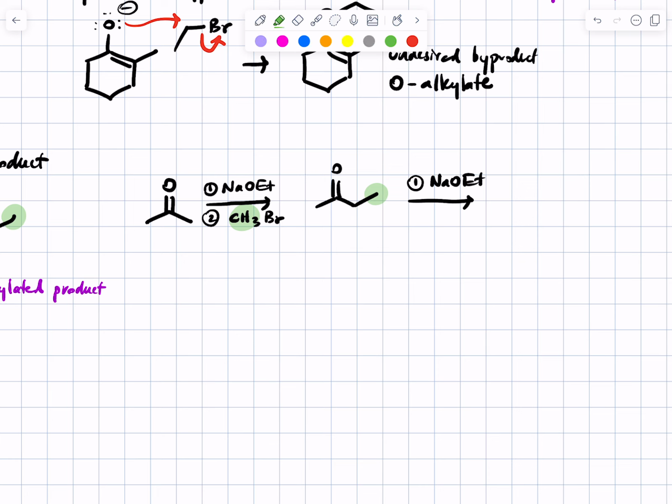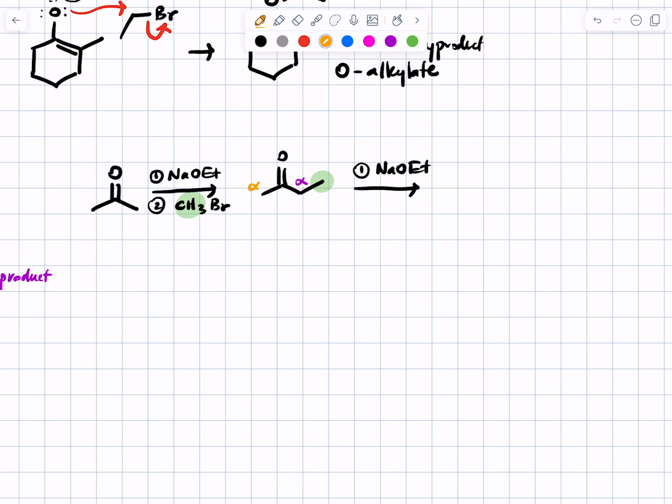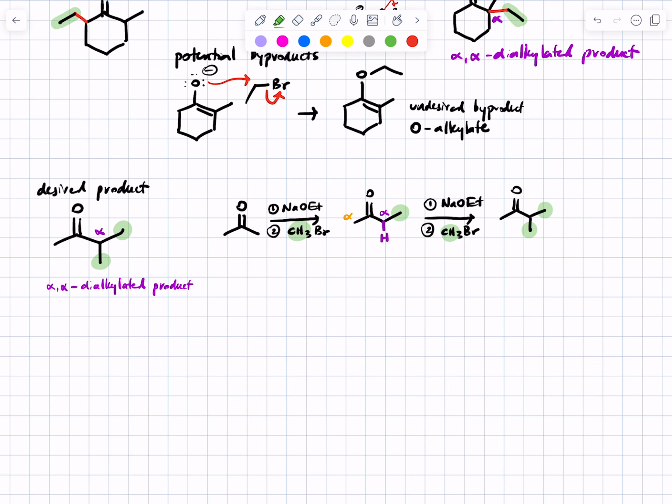In this case, now with the molecule that I just barely made, I have 2 sets of alpha protons. One side is more substituted than the other side. So I have reasonable hope of regioselective enolate formation. Using equilibrating enolate conditions, I can selectively remove the purple alpha proton to get the more substituted enolate, and then alkylate with the second CH3Br group to generate my desired product.